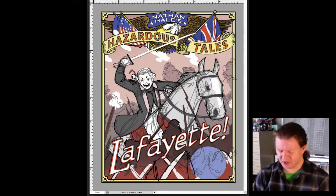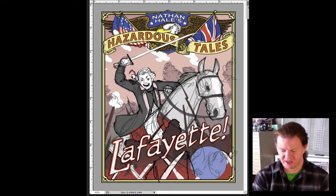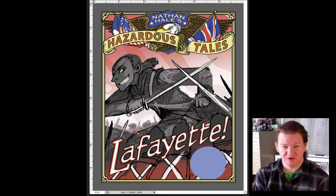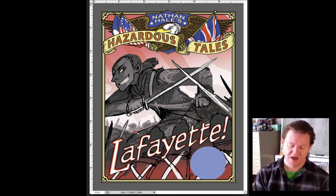But as I was working on it, I noticed that Lafayette's head was just getting smaller and smaller and smaller. And I thought I would like one of these book covers where the person on the front is bigger than just a teeny tiny person on the cover. So let's try a whole new take on it. I put out a new sketch — same scene in battle, but zoomed in. The horse isn't important to the story, so let's zoom in on the action, the sword fighting. You can see the red coats down at the bottom, and Lafayette's face is closer, with a very dramatic expression and dark shadows of the war. They said, this is interesting, let's take it to the next level.